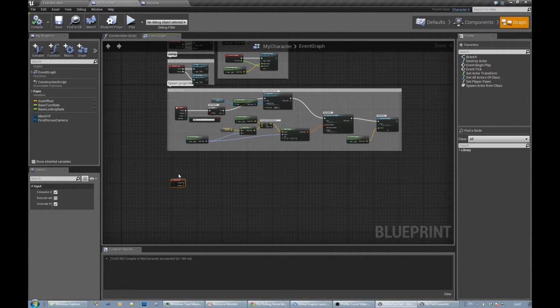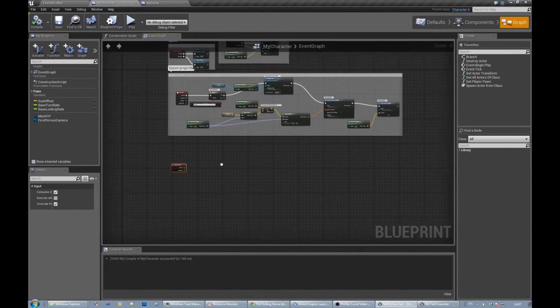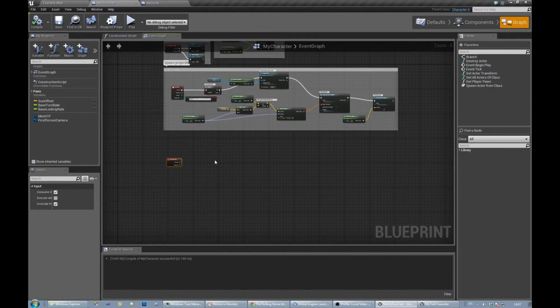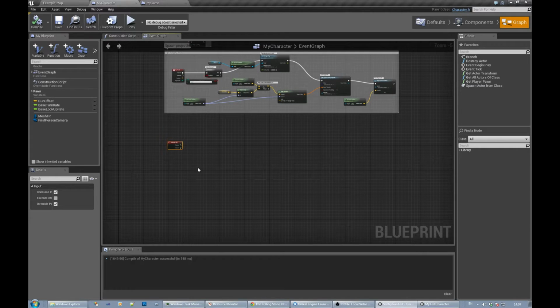Thinking about the logic of it, when we start, we want to be able to place a sentry gun based on where our viewpoint is looking. There's a few things we need to do with that. First, we need to get our viewport and update where we think we're looking.